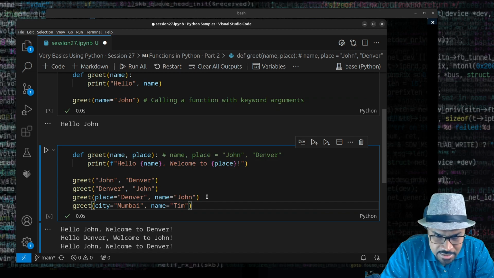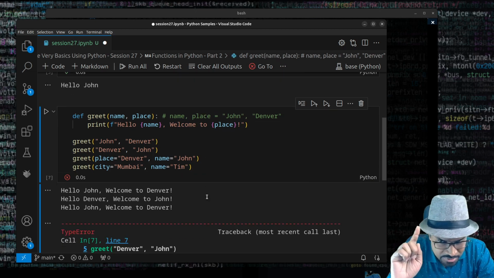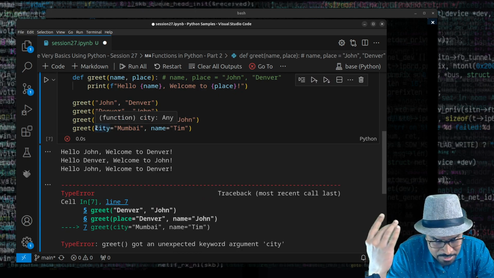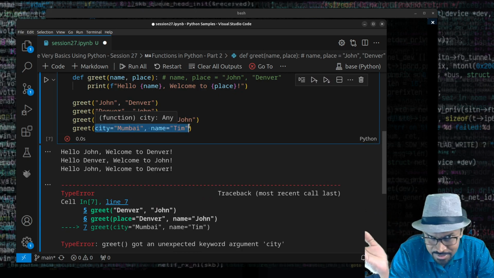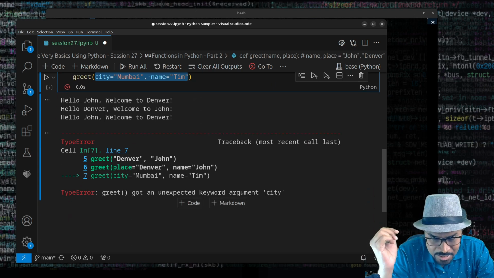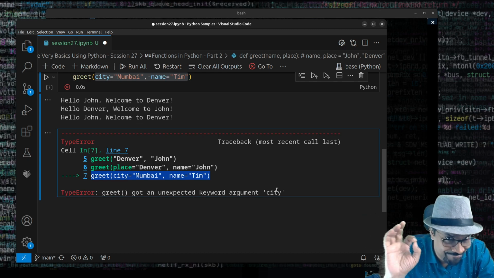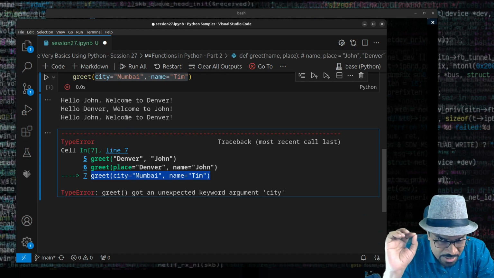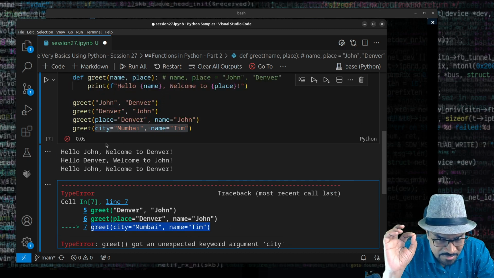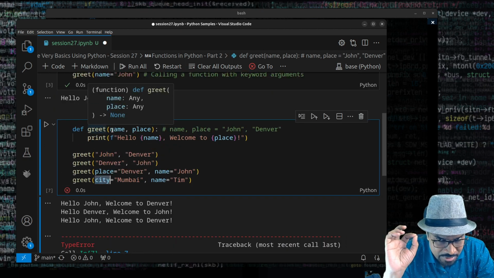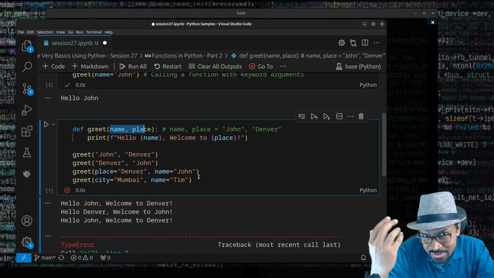And now we can see that it throws an error, and the error is a runtime error because it'll know that greet does not take an argument called city only by runtime. Syntax grammar looks fine, but in runtime it says type error in this line, right? You can see the type error. Greet got an unexpected keyword argument city. Just know this. So you pass a keyword argument, and this keyword which you pass here does not match any parameter names here, then this is the error that you would expect.